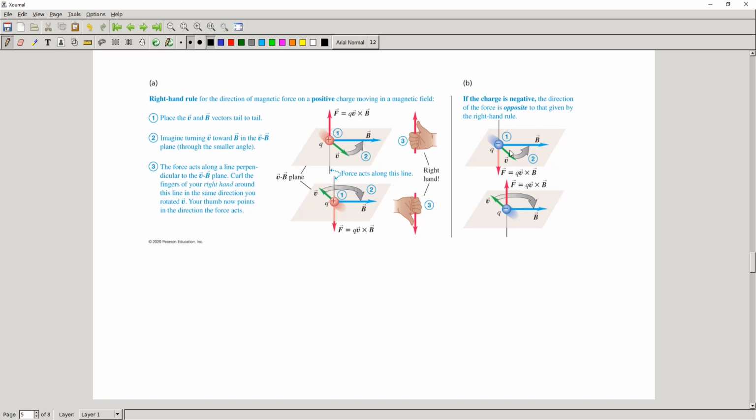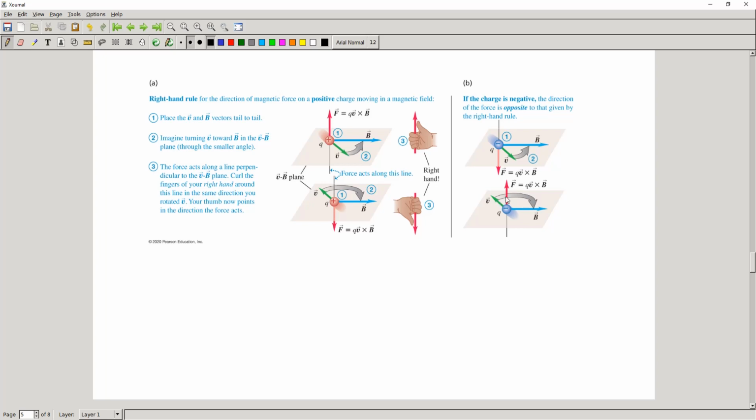If you're dealing with negative charges, same idea. This is just this diagram here. These are just the same diagram, right? If you have the same diagram here, you just do the same thing, hand on V, curl your fingers in the direction of B. Now your thumb points upward, except you're dealing with a negative charge. So you just use the right-hand rule and then apply a minus sign, which means instead of pointing upward, it's pointing downward.